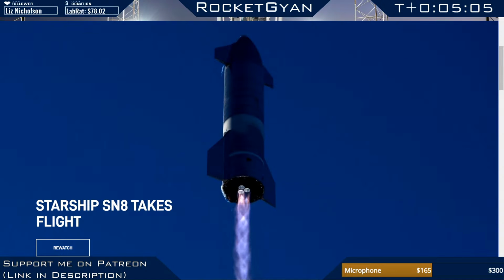Yes, it's a scrub, and so we try again tomorrow. Maybe tomorrow could be the day. The only thing is the range availability as well as the launch window. Although it's going to a geostationary orbit, the launch window does play a pretty good role, as well as the range availability. So don't worry, guys. It's okay. We have a scrub for today, but that means we can get another opportunity to witness this thing fly. We came here to witness it, but it was a scrub. But it's okay. It's always okay. Nothing official right now as to what happened.